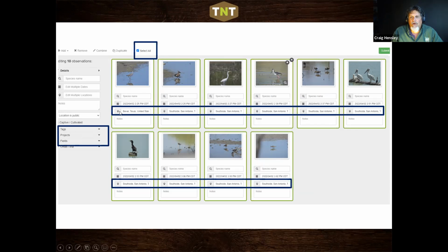You can also go ahead and, let's say you're in the Audubon Center and all these birds were taken in about the same place. You can then also just select one, open one of these up. Actually, what I would do is edit multiple locations. I'd click on this little symbol right here. It would open up the map. You would just click on that to turn the little symbol into a circle with 4 white dots with 1 white dot in the center. You can enlarge that as big as you want and then hit save. And it's going to give it a location and they're all done all at the same time.